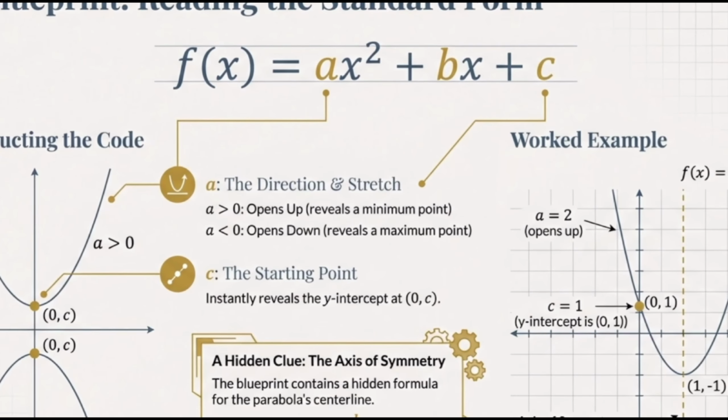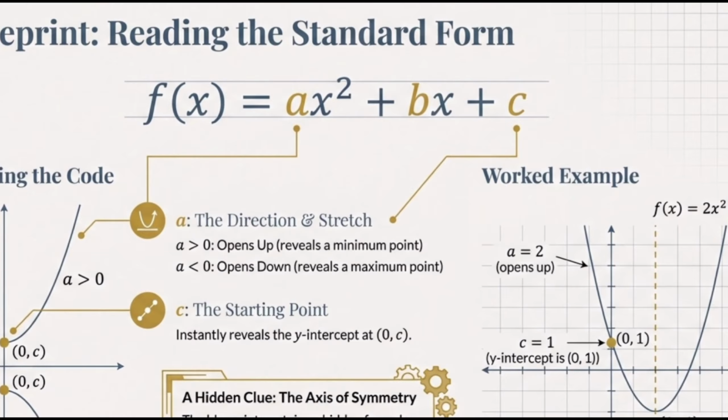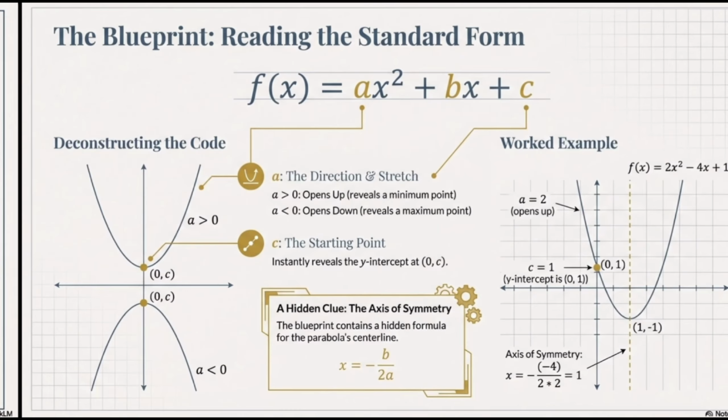So the famous formula: f of x equals x squared plus bx plus c. What we can understand out of this formula, first of all, the important part is x squared, and the number beside that is a. By the way, a, b, and c are going to be numbers. Right now we don't know anything about them, so we just put them as a, b, c.